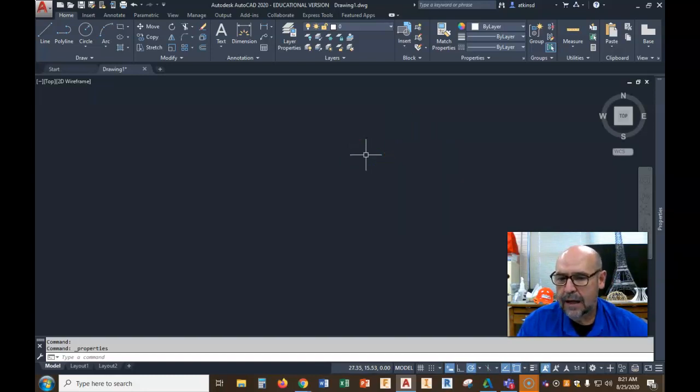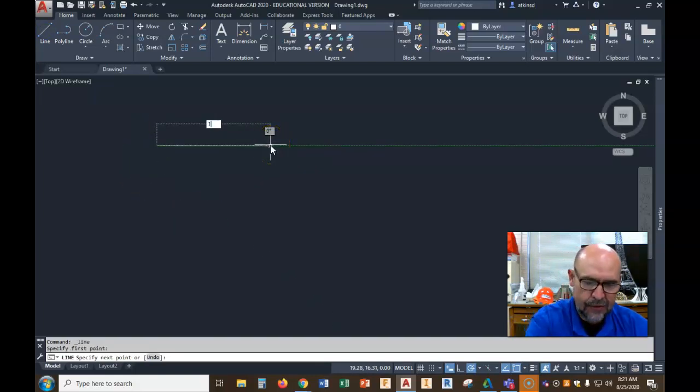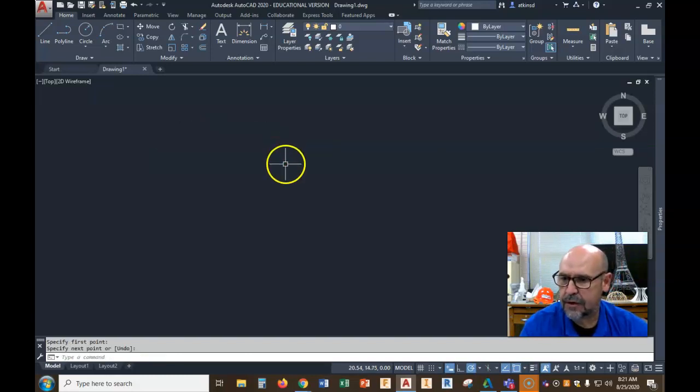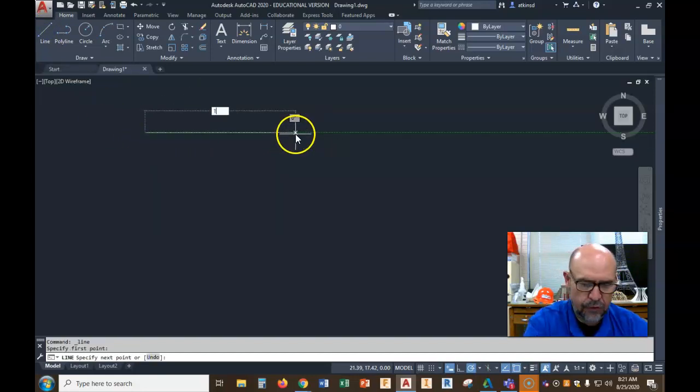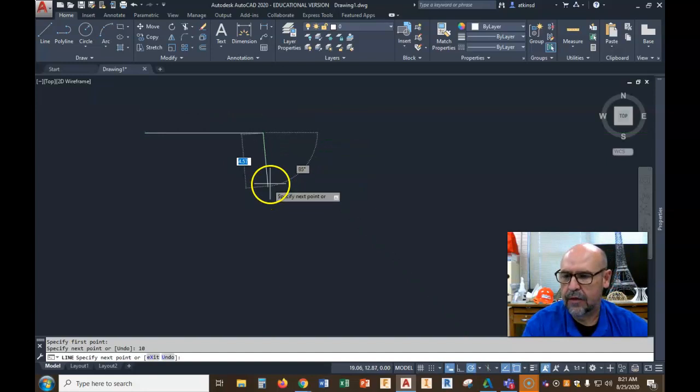This is the way I like to have my computer set to operate. Remember, the right mouse button now acts as an enter key. So it comes in really handy. If I'm in the line command and it says specify first point down there, I click, drag across, and I'm left clicking, give it a distance of 10 and hit my right mouse button, that's an enter key. Ooh, it went away. What happened there? So let's try that again. Line, over, 10, enter. Okay, there we go.